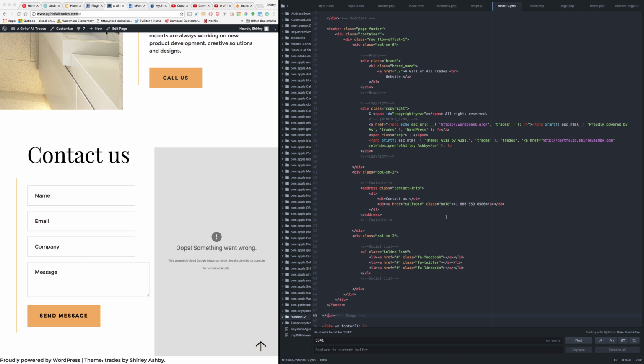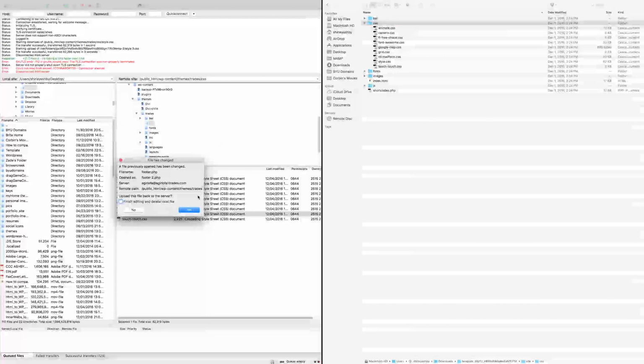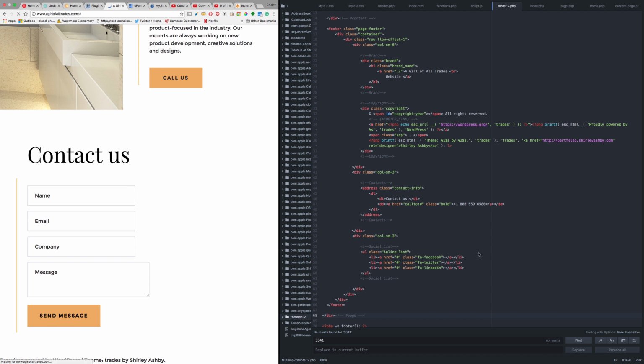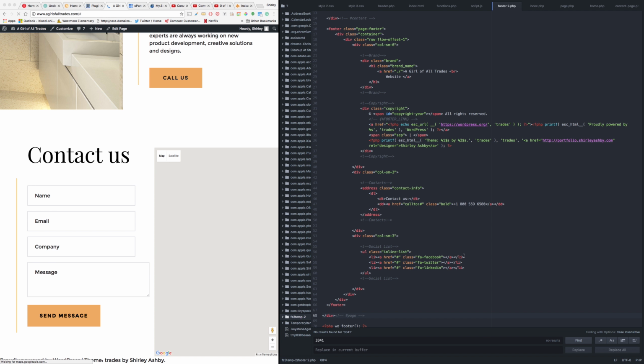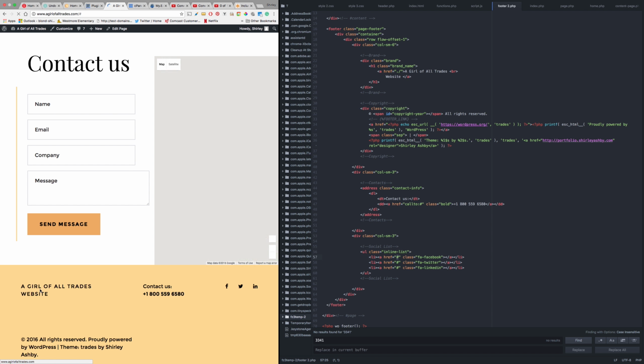Let's go ahead and save this out, and hopefully we have, where's our FileZilla? Hopefully we have no errors when we refresh this guy. But we'll see. And then, of course, down here, when you want to connect to your Facebook, Twitter, and LinkedIn, you're going to definitely want to put in that link where these hashtags are. For some reason, my hosting's being super slow. And as a web developer, I'm a little annoyed by it.